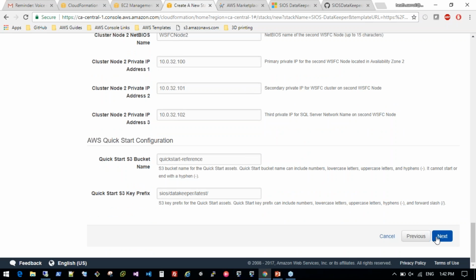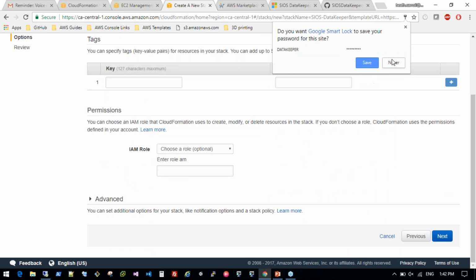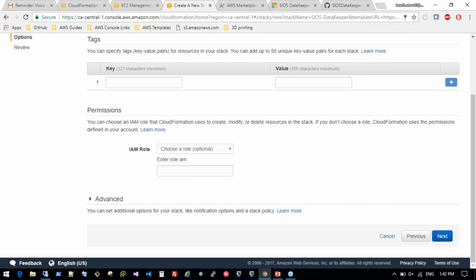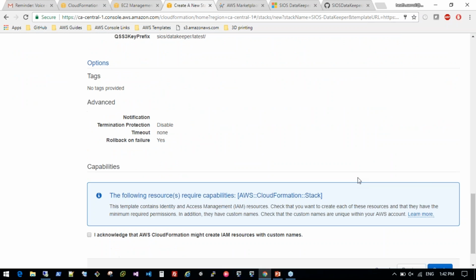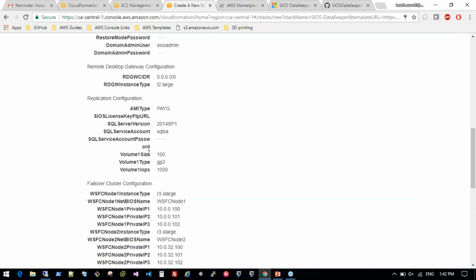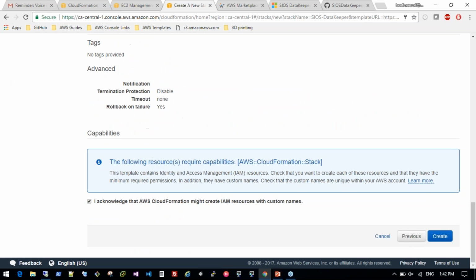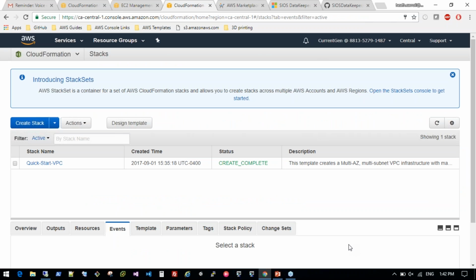We're just going to hit next. It's going to scan the template to make sure that everything was good. It was, and I'm just going to hit next. Accept that these were the settings that I wanted to use, and move forward. That's it. It's now pushing all of that, and we can just have a cup of coffee.